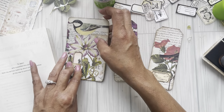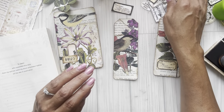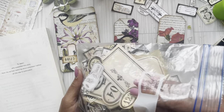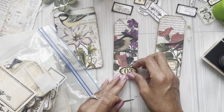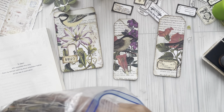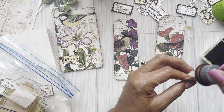I'm just gonna lay that right there. Feels like it needs something else, but once I add the string and everything else, maybe that might be enough. How about this one? What do I have for this one? None of that that I like. And this was everything that was in that kit, guys. It was a huge kit. Ooh, maybe a number. Oh, I like this. Seems like a wrong color. What else is in here? Maybe a little bit towards the top, not on the bottom. Maybe I can add a word sentiment on the bottom.